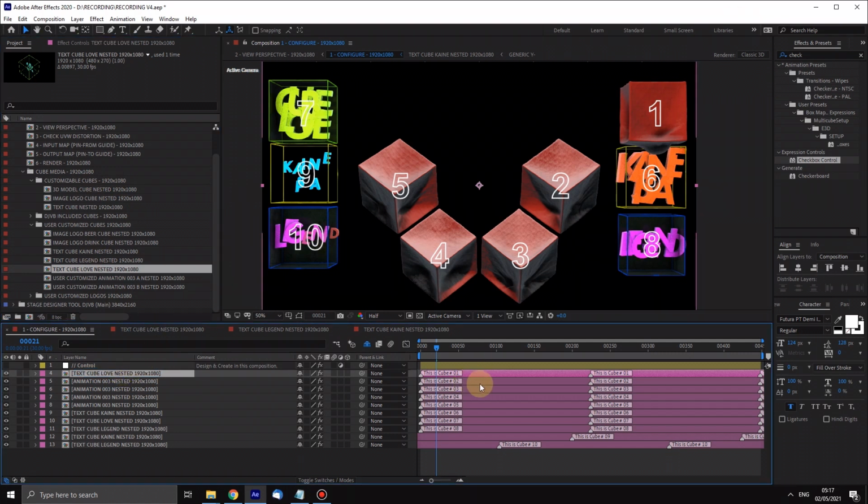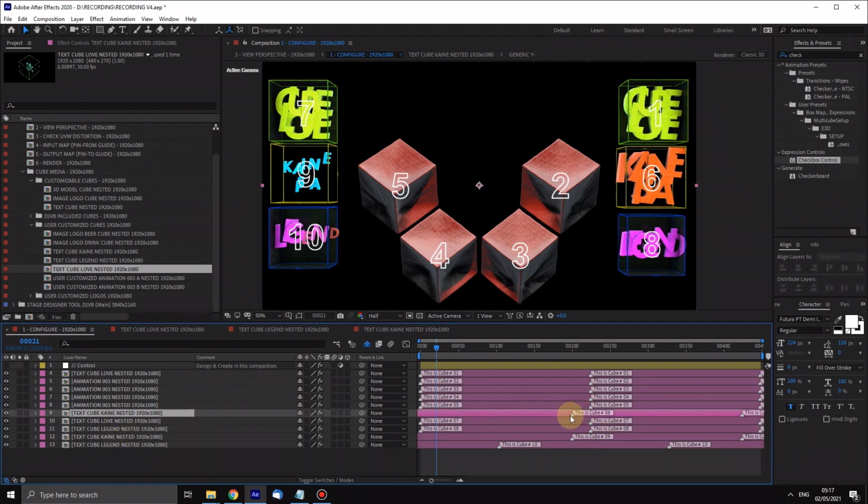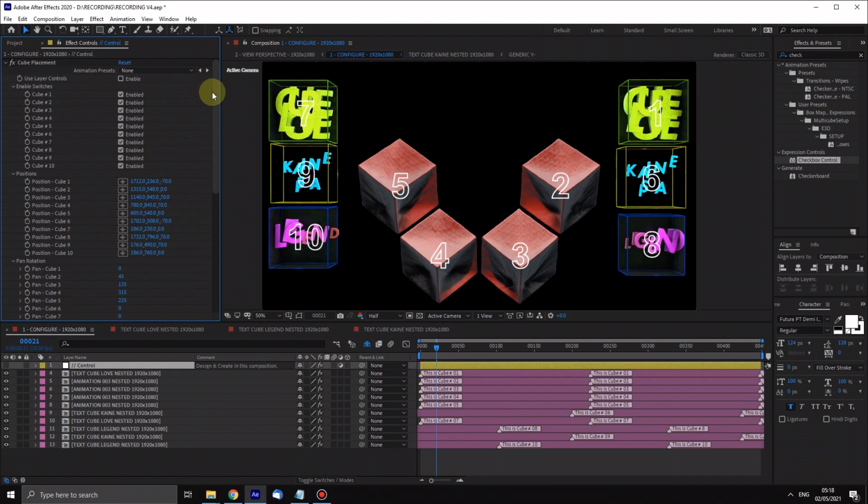Obviously the offsets are all at the beginning for these, so they're going to look slightly different to the other side, but no issue, we can just get cube love. And we can see here that cube love's identical, that's fine. What about Kane is A, and Kane is A. So we're just going to drag the markers so they match the same spot. And finally, legend and legend. Now they're all at the same point in time, and if I was to play this, which I will, I'm going to load it into the cache in just a moment, you guys will see what it looks like.